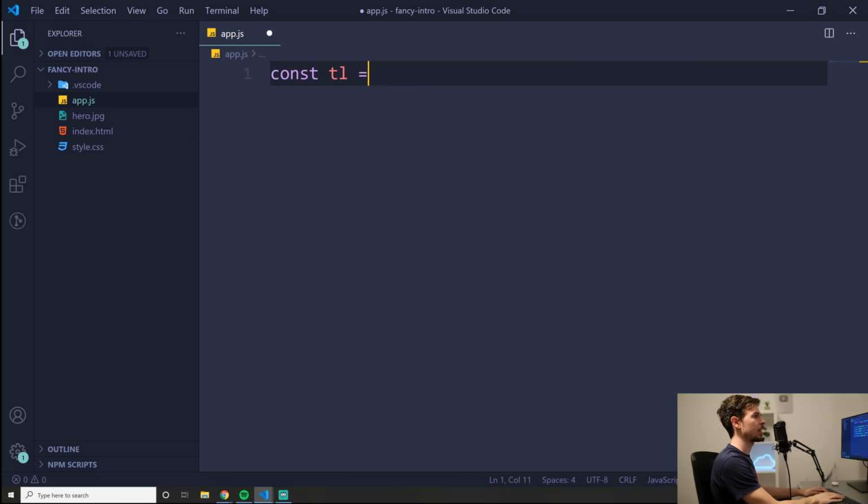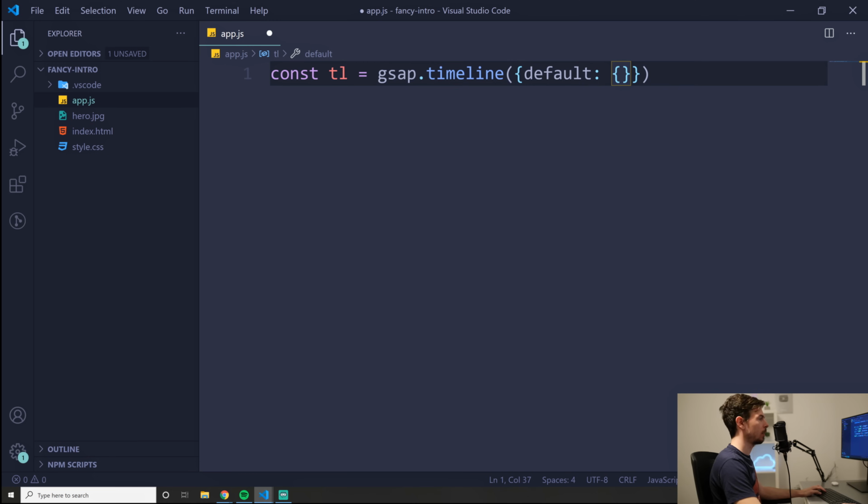Okay, so I'm going to say const TL. We're going to create a timeline. And what the timeline allows us to do is to chain together multiple animations. We're going to see. So to create a timeline, we're going to use the GSAP library. We're going to say gsap.timeline. Okay, and you can actually add curly brackets in here, and you can add defaults. So just default, like how long do you want each animation to happen if you want to. So I can do default like that, and you need to add another pair of curly brackets in here. So it's an object within an object.